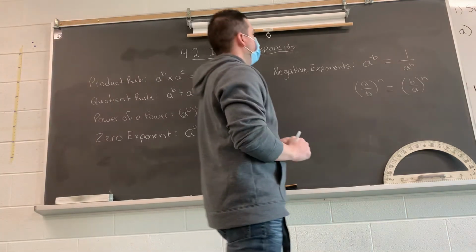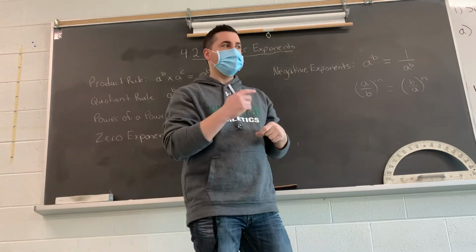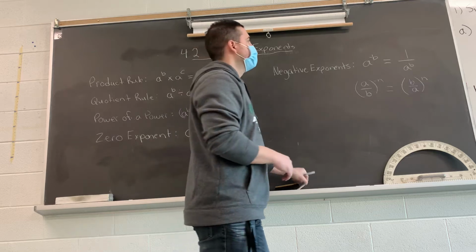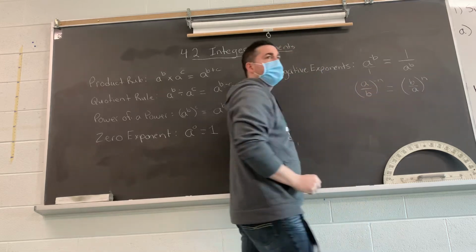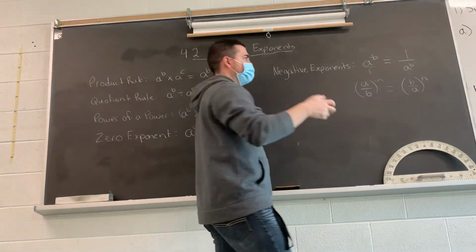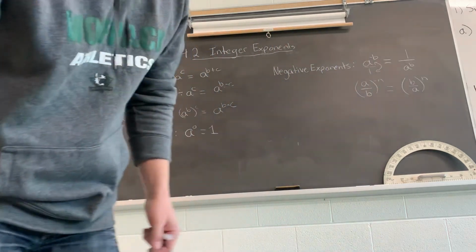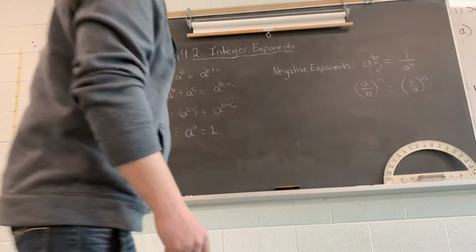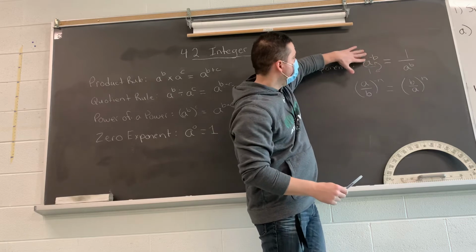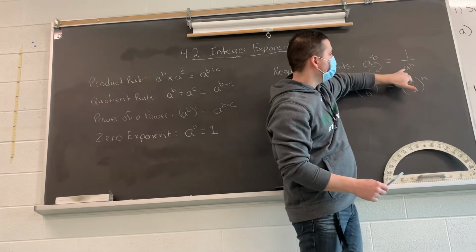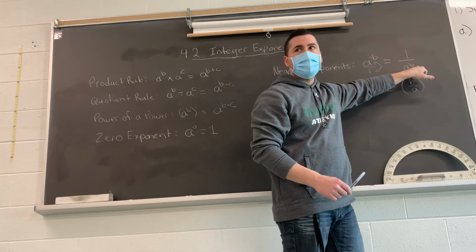So what happens with negative exponents, a to the power negative b, is we flip the term. We flip it, we do the reciprocal. So every term or number is over 1. So if we have a negative exponent, we flip the fraction. Make sure you guys can see this. We flip it, and then the exponent becomes positive. So this a to the power negative b, we flip it, so it becomes 1 over a to the power b. And once you do the reciprocal, the exponent now becomes positive.